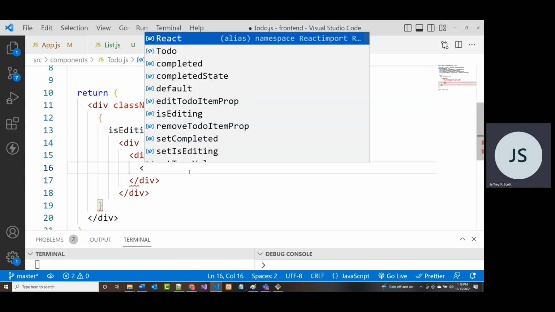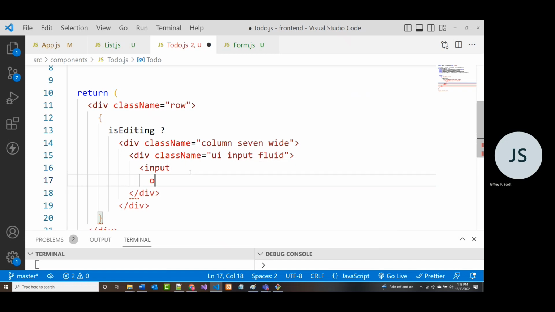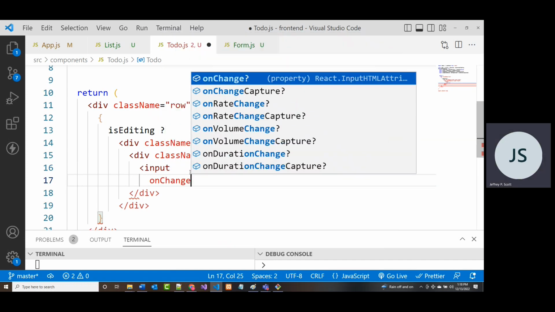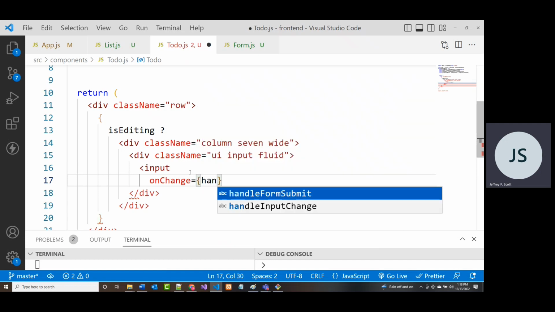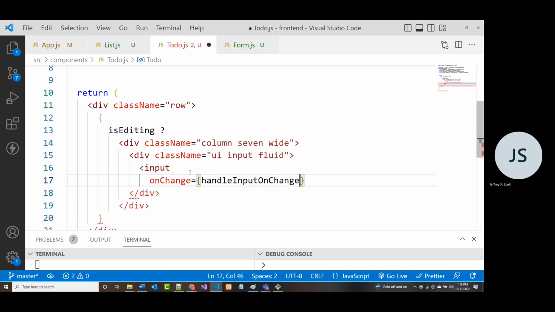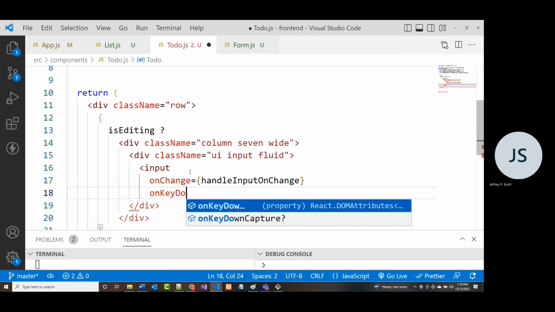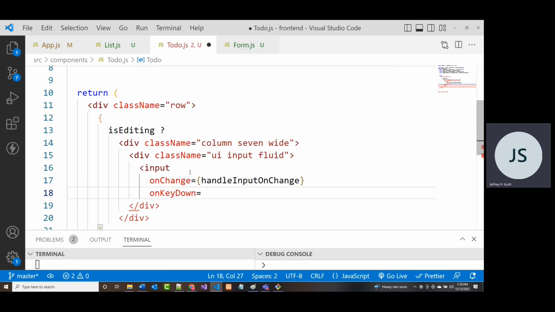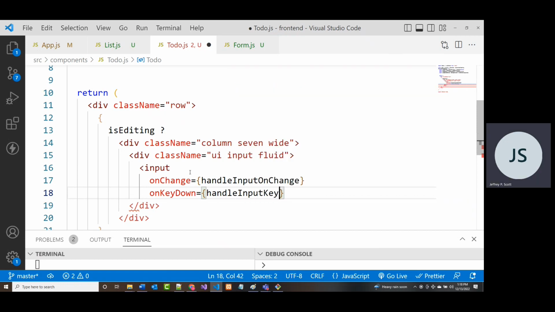So we want an input tag in here, and we're going to write these in just a minute. On change: if anything that's in there changes, we want to handle input on change. On key down will be equal to handle input key down.